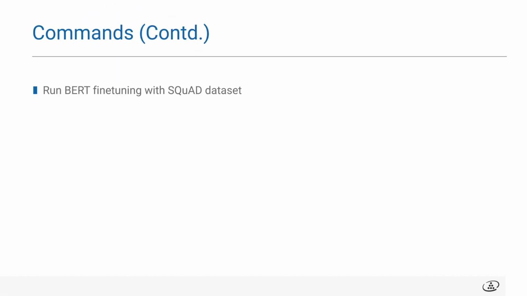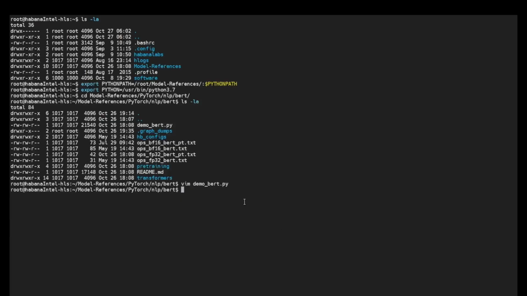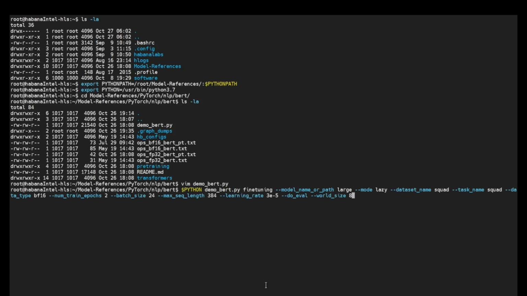Now we'll move towards fine-tuning. To launch the fine-tuning, we'll use this command. So this command runs the demo BERT Python script, which has its own parameters. Fine-tuning specifies the process, and it can be changed to fine-tuning or pre-training.